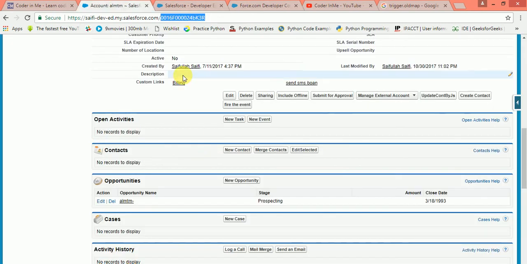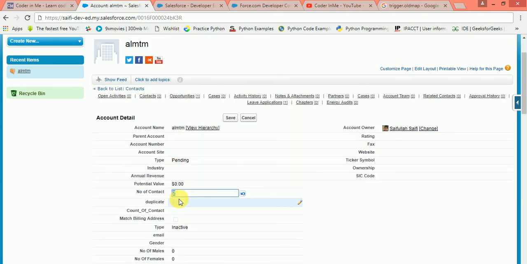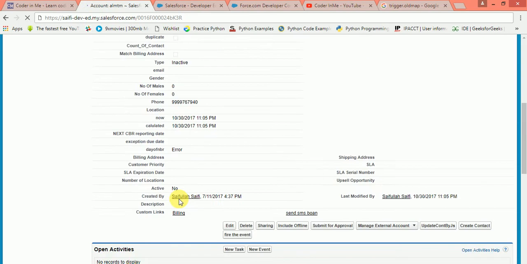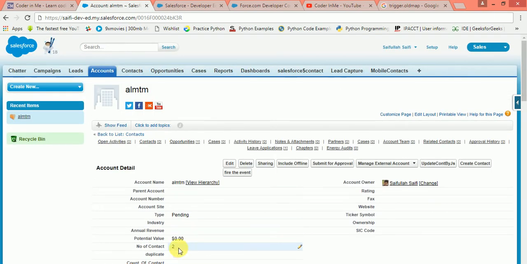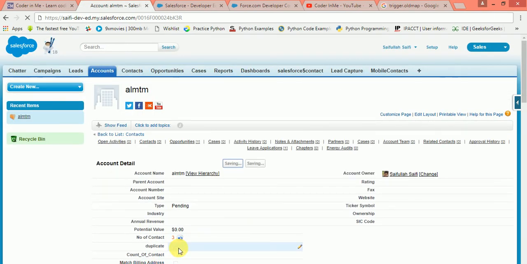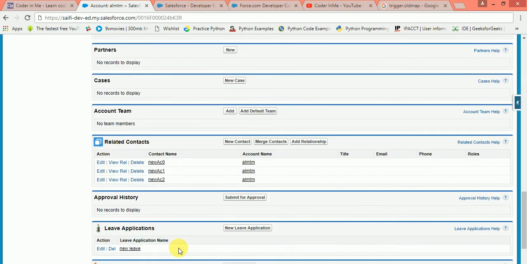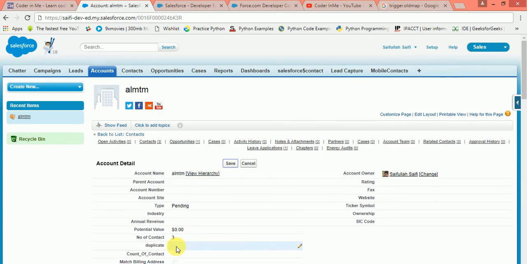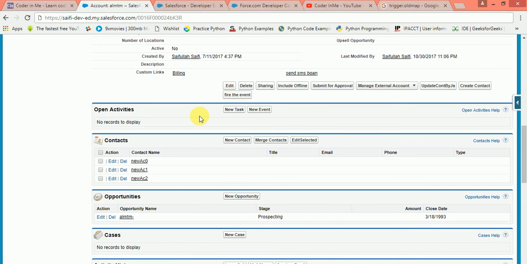Now our test started. Suppose we want the number of contacts to be 2 and the value is the same, so it should not create. So no contact is created here. You can see that because it was 2 and now it is again 2. But if I change it to 3, then it will create 3 contacts in that account. So here it is 3 contacts. But again, if I use 3 again, then it will be 3, not 6, because 3 are already there. So that's how it will work.